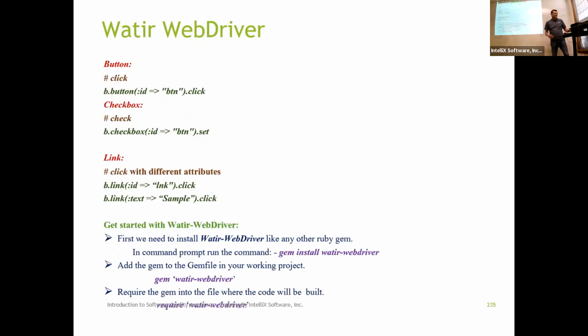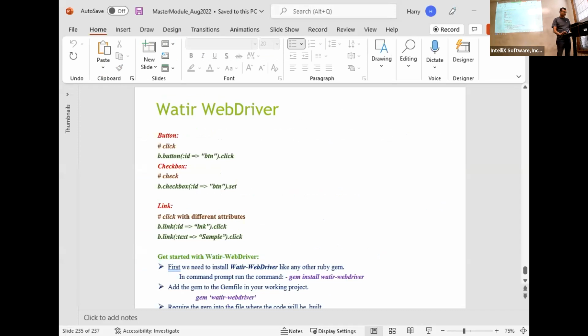Let me quickly show you what it looks like in the tool, so that you understand how it fits together. Ruby, Cucumber, Selenium, Watir, they all go together. You cannot use just Ruby to build your automation test, but in order to write the automation test, you need to learn Ruby programming as well. That means you need to have all that knowledge. Yes, that is right.